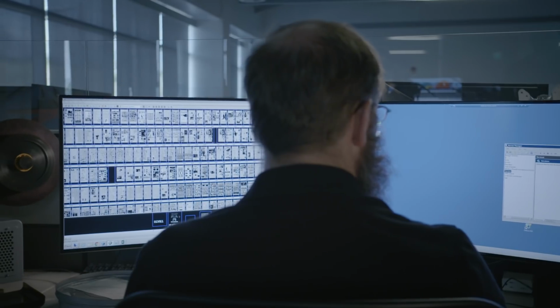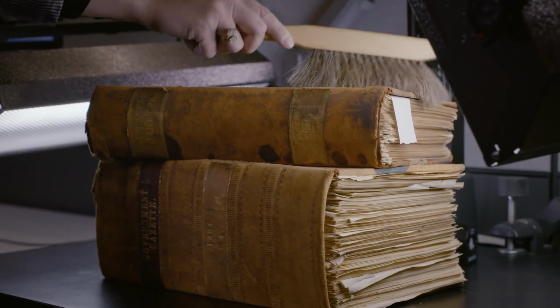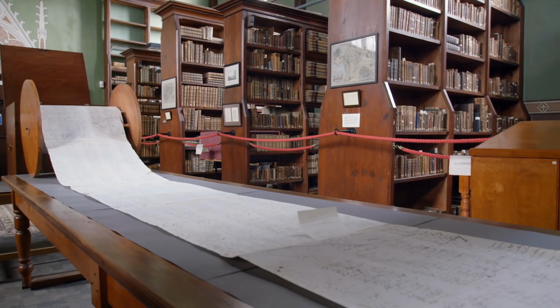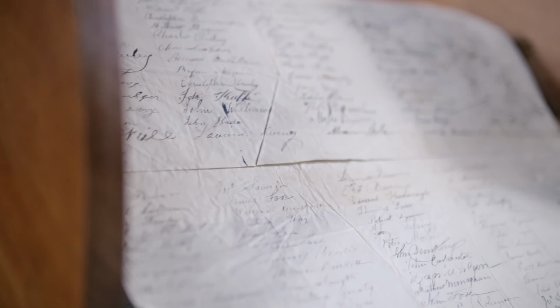The records that the content team at Ancestry are searching out and digitizing range from yearbooks with photos in them to the military file of your great-grandfather as he served in World War I. Whatever the record type, our goal is to bring you the richest experience of connecting with your ancestor.